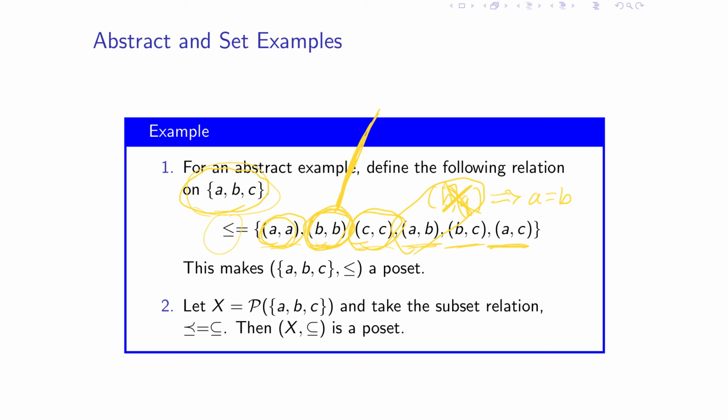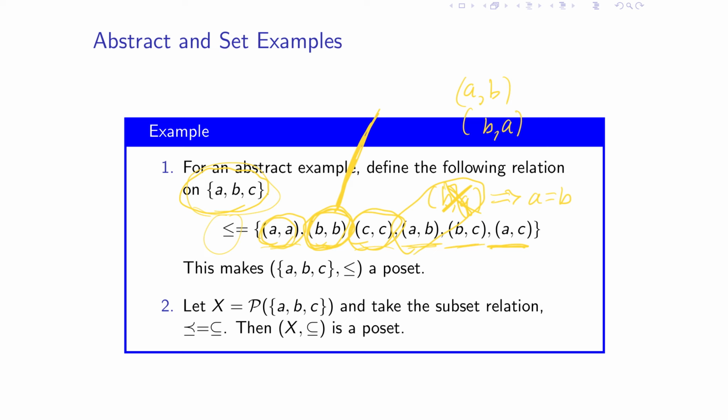But in order to satisfy anti-symmetry, we require that B is equal to B, but that's okay, because of course B is equal to B. So that kind of shows you. I hope that's not too unclear how I said that, but the requirement of anti-symmetry says it's okay for something to relate to itself, but it's not okay for distinct elements to relate in both directions. So I hope that's somewhat clear.